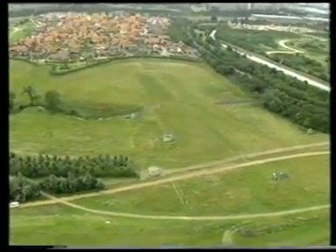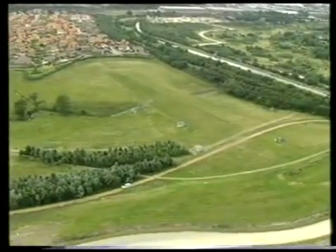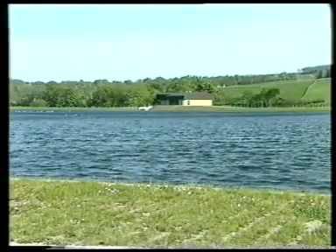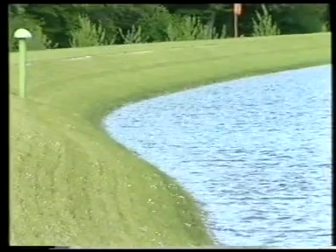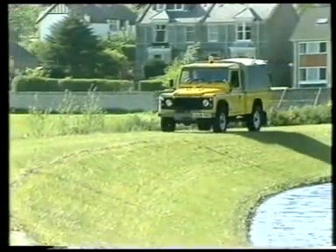Grasscrete provides the ideal surface protection in the building of dams and spillways. A trap was constructed with an outlet duct to serve the embankment and spillway, illustrating grasscrete used to control the balanced flow of a stream of water. Grasscrete has proved to be of major benefit to the water industry, providing flood alleviation bunds, storm channel linings, spillways, and reservoir linings — such as here at the River Dee abstraction scheme near Aberdeen, where both the slopes and crest of the main reservoir are aligned with grasscrete, combining erosion resistance and traffic-bearing capabilities.